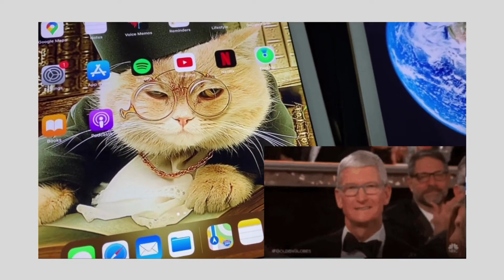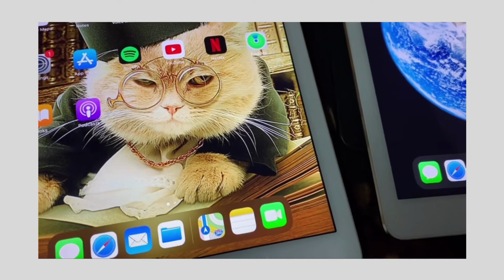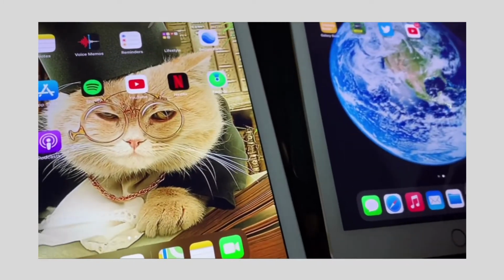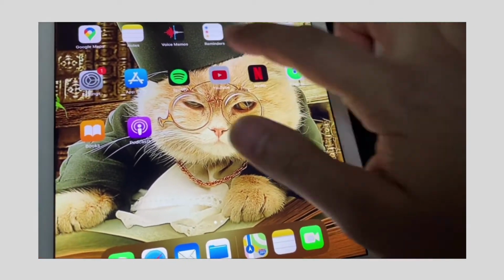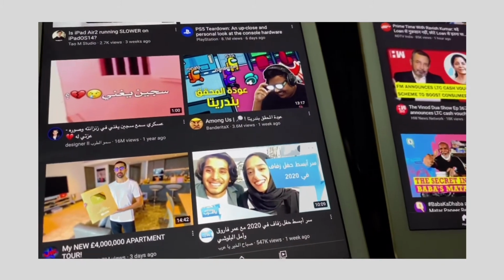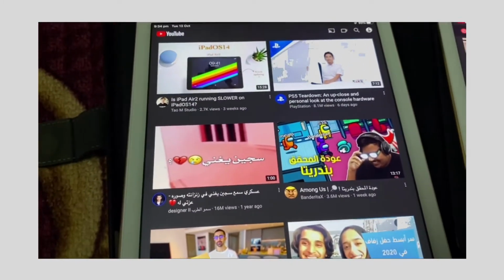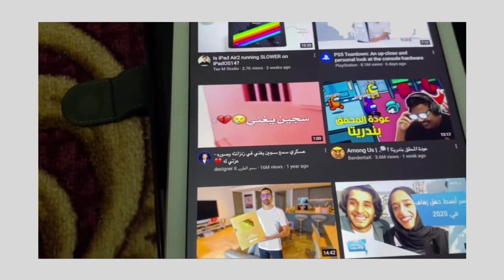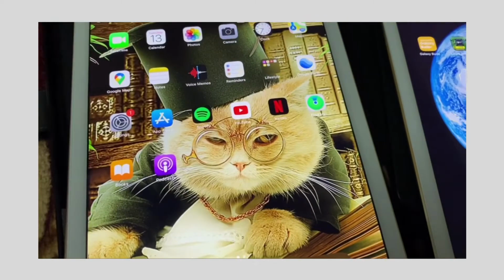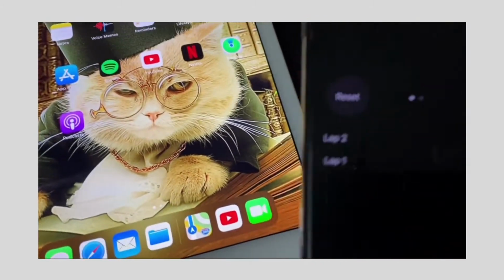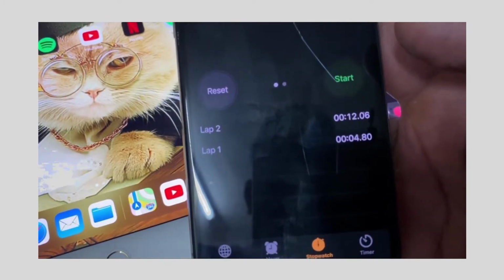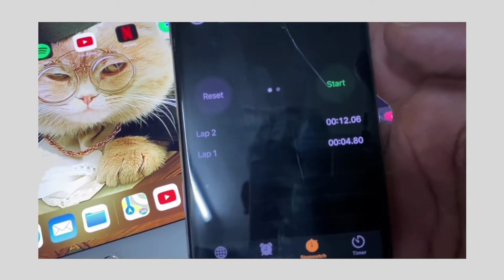Cool, now let's try YouTube. So this should be interesting because YouTube can be a bit more heavy on usage, so it can take a bit more time. So here goes. And it is faster on my iPad Air 2 running on iOS 13.5. And I'll tell you exactly how fast it is. So it is about, wow, this is very good.